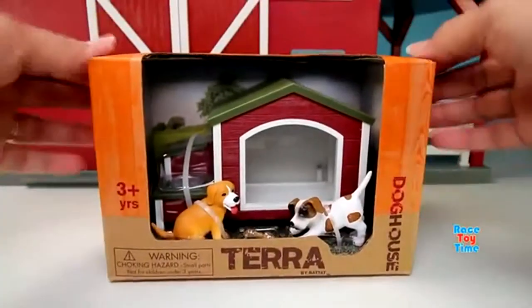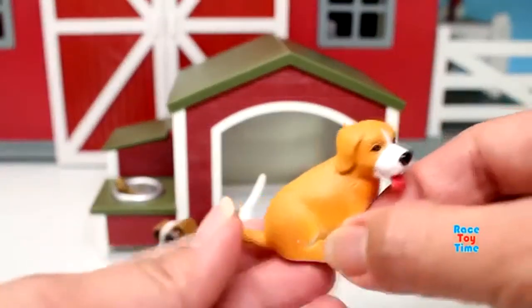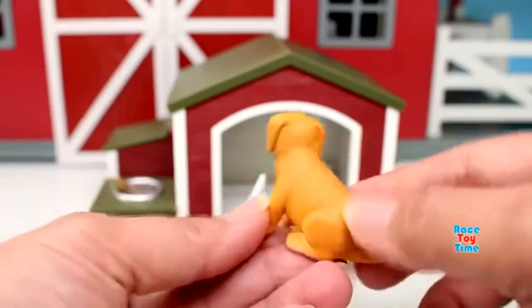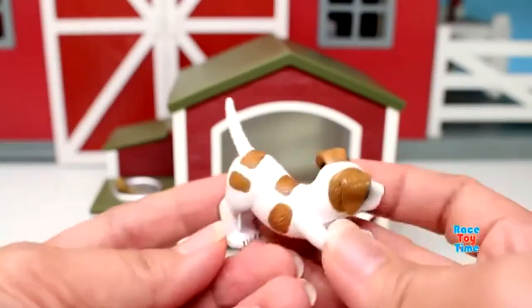Next, we're going to check out this cute doghouse. Here it is. Let's check out the puppies. This is very cute. Look at the details and color. And here's the other puppy. It looks like it's getting ready to play.